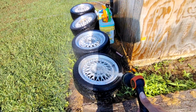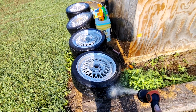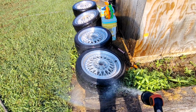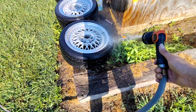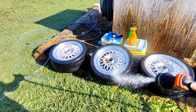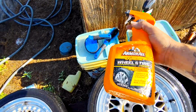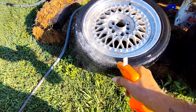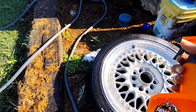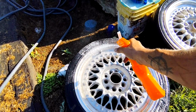You get all the gunk and everything off of these bad girls, and then we'll spray some soap on them. Yeah, buddy. All right. Go ahead and polish off the last of the Armor All. There we go.